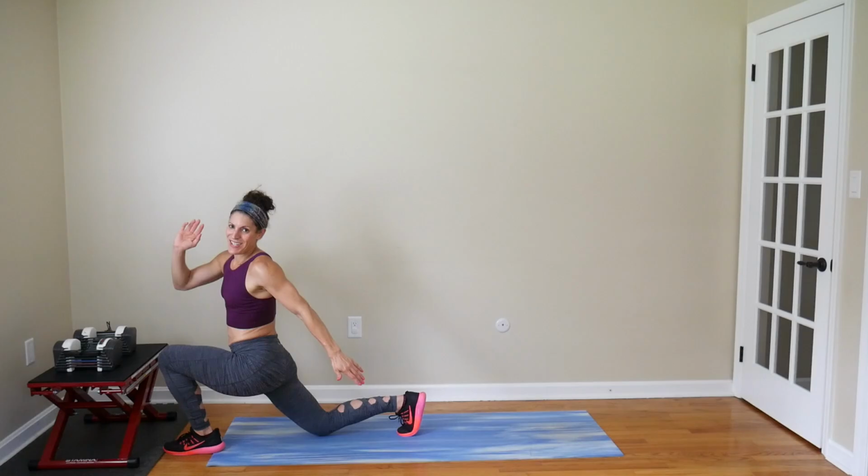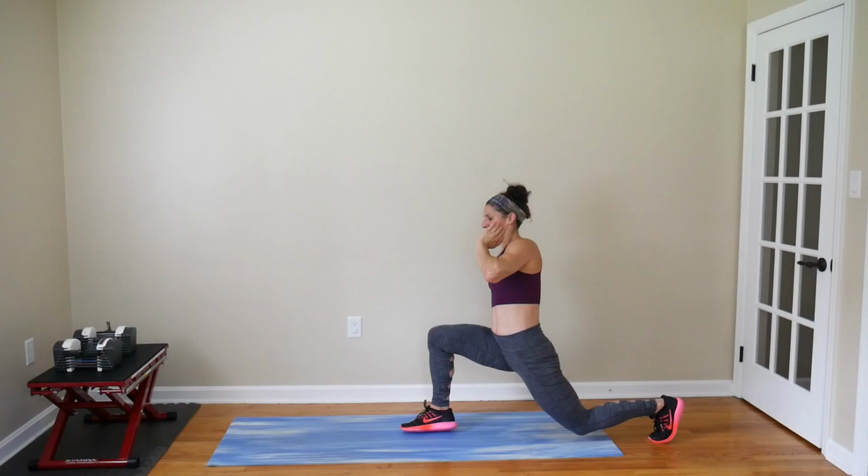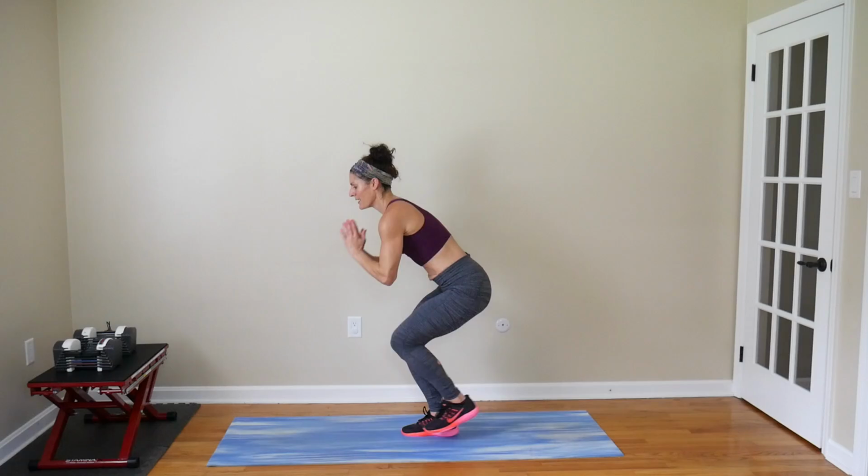Pause in chair pose is like the hardest part of this move. If you're hovering on one leg especially, I'm occasionally tapping my toe down for balance. Less than 10. Oh, shake it.